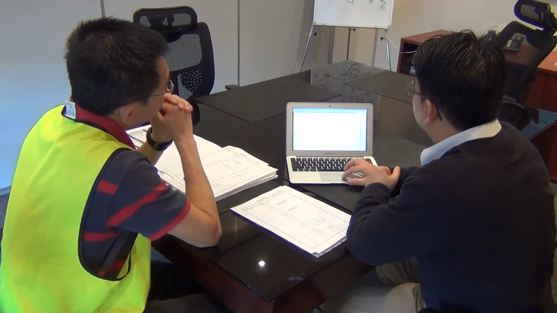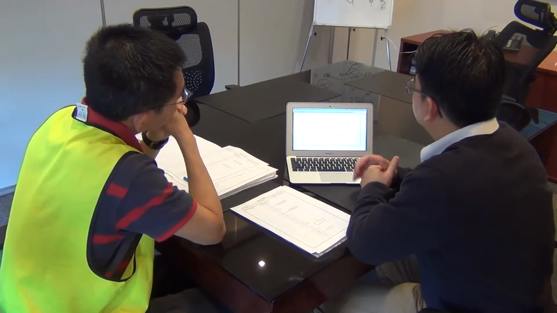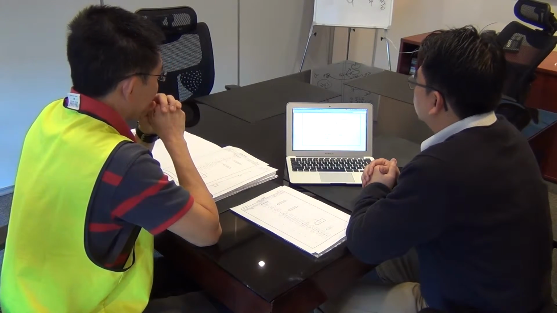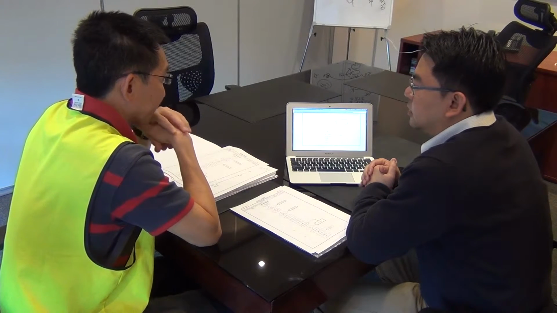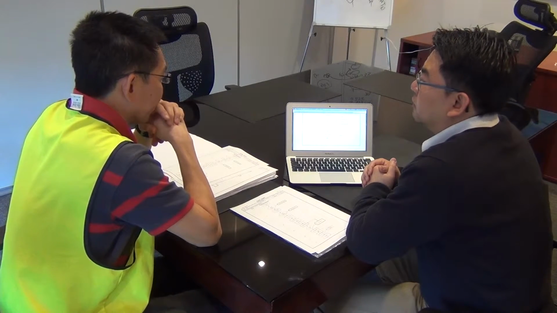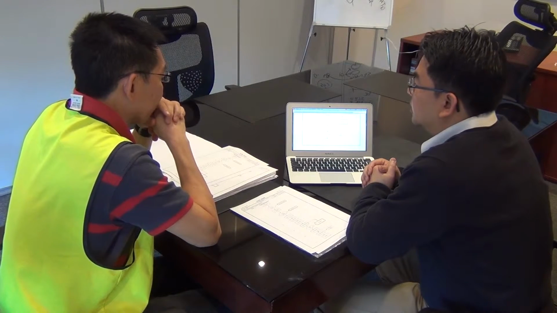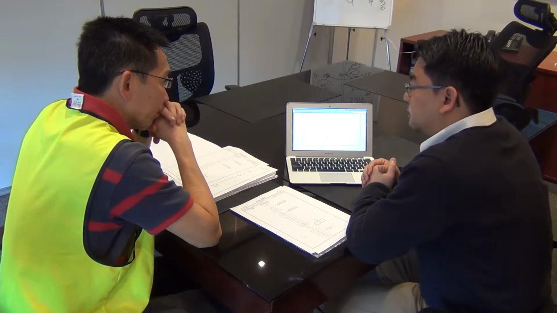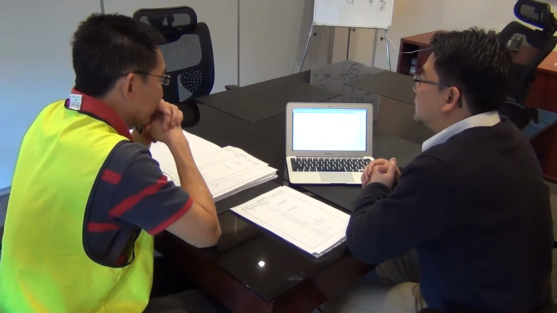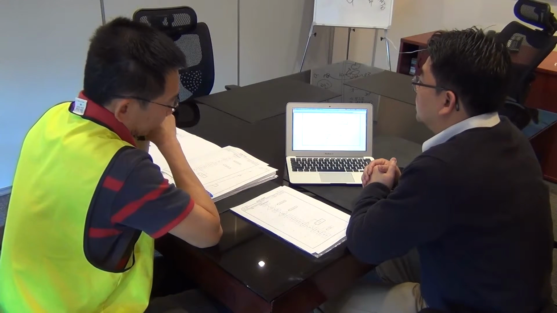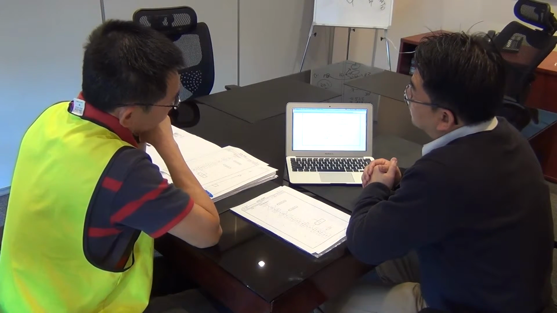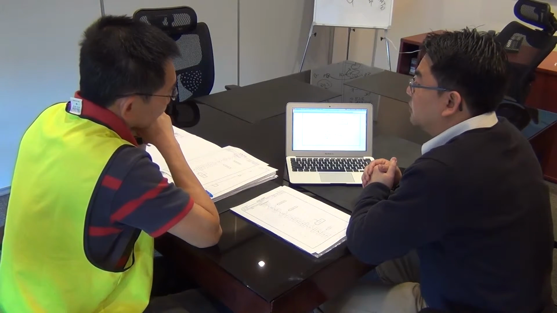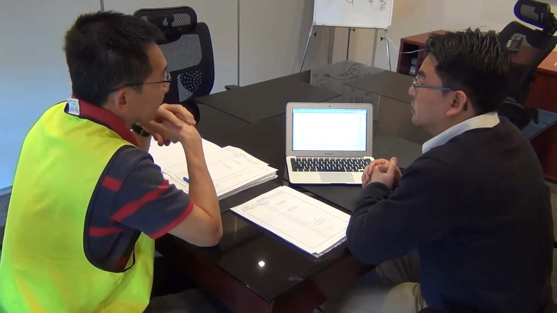Then the next part will be on the product packaging. The operator has to ensure that the product is packaged in the right box, with the correct packaging, whether it is in a box or in a bag, and especially the label must be correct with the barcode. So the scanning must be done to ensure that it is readable. Sometimes the printing of the label is not very clear, especially when the barcode is very fine.